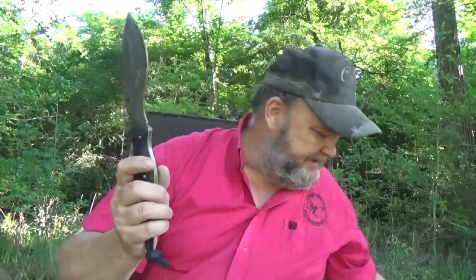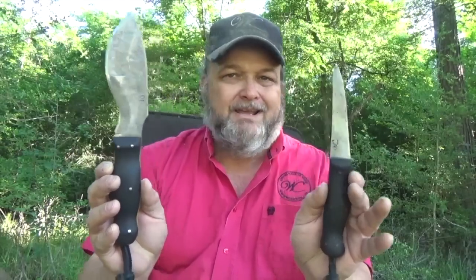So I'm really excited about this design. I think that this and this is going to be a fantastic Sportsman's combo. I really do. Taking nothing away from the other knives, they have their purpose. This is a different purpose, okay? So it depends on what your task is.